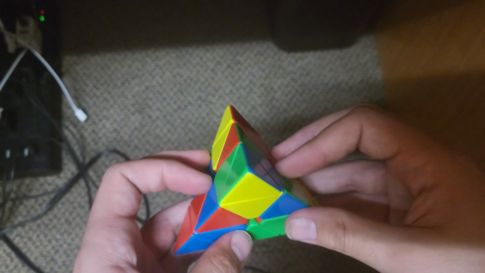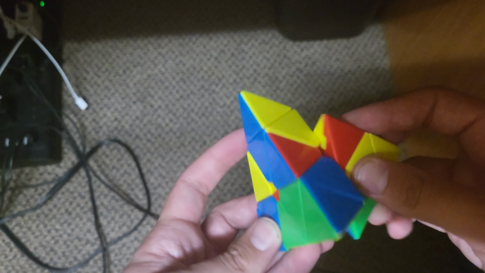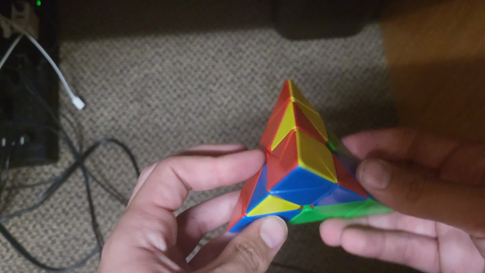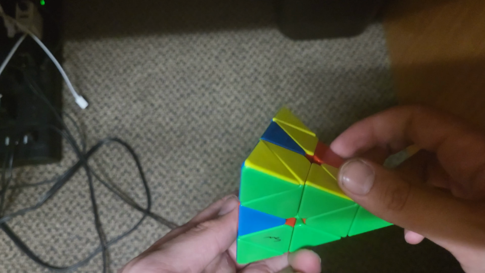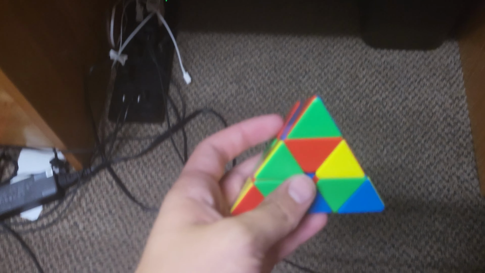So I start with the 3 tips. I do this move to solve the block, insert this in the back, and then finish the V, and then I know it's this L4E. I also looked at the centers. I knew AUF. So, I mean, it wasn't the best solution, but I kind of just stuck to it and turned fast, and it worked out.